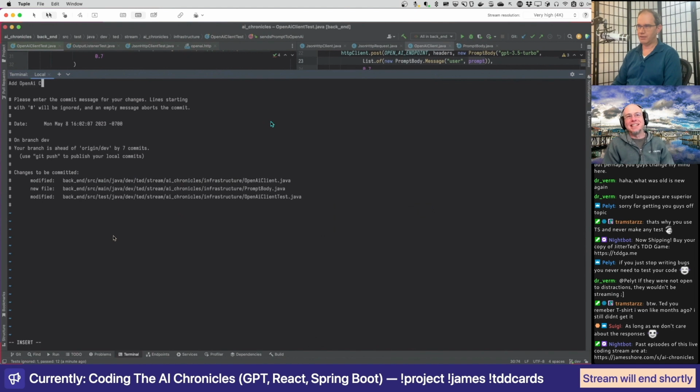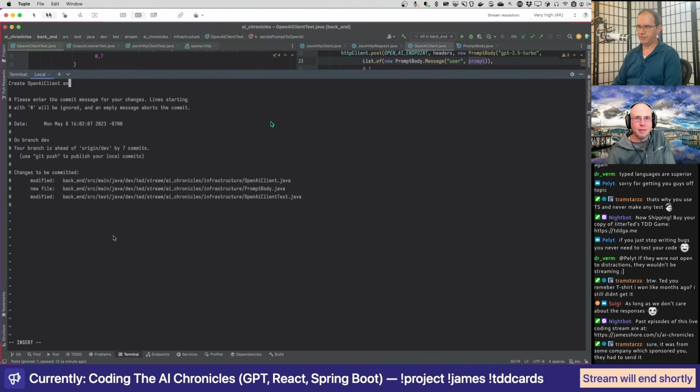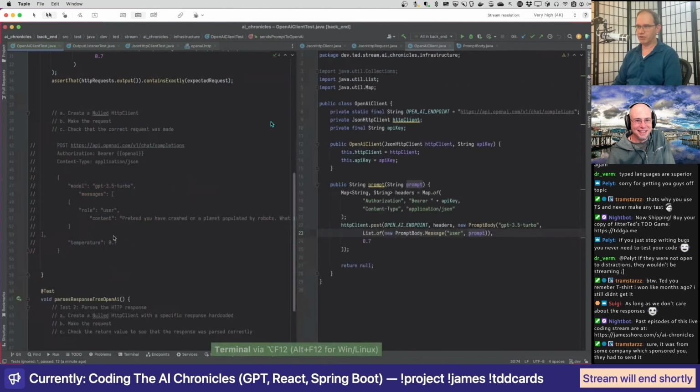OpenAI client at least sends the prompt. I mean, it does the post. We just ignore the return. Doesn't handle responses yet. I knew we were forgetting something. Hey, from OpenAI's perspective, though, as long as we're sending the prompts, they're getting their money, right? That's so right. Nothing else really matters. In fact, that we're getting zero value from it is not their problem.